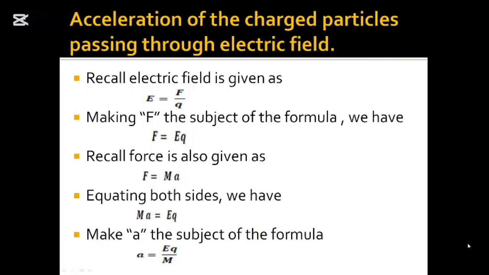So, if force is equal to EQ and the same force is equal to MA, that means I have every right to equate the right-hand side together. Understand it. Don't get confused. If I say that x is equal to 2, y equal to 2, it simply means that x is equal to y. The same thing.